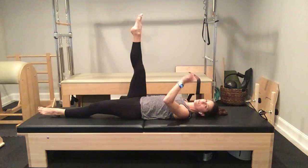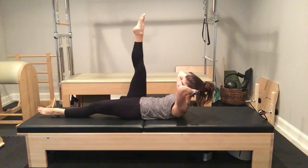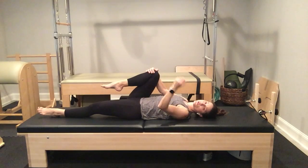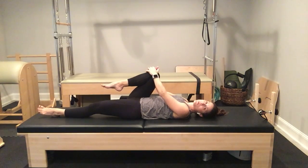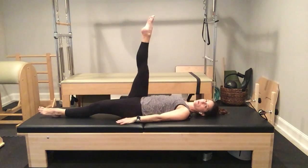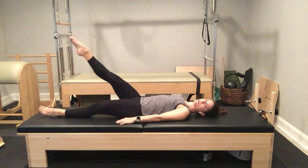Do 4 circles in reverse direction. Curl up with our head and our hands. Do 4 more circles. When you curl up with your head and your hands, your circles will become smaller and they'll become more oval-like. So, we're going to extend our right leg to the ceiling. Inhale your leg across the midline.